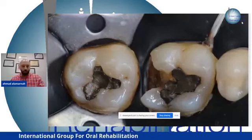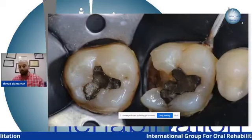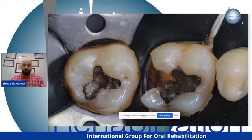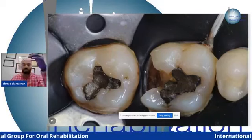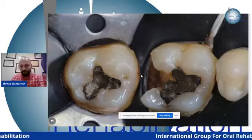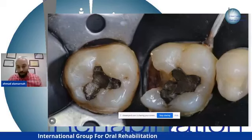It's a very good isolation. I isolate the 7, the 6, and the 5. Look at the enveloping of the rubber dam around the sulcus of the tooth.